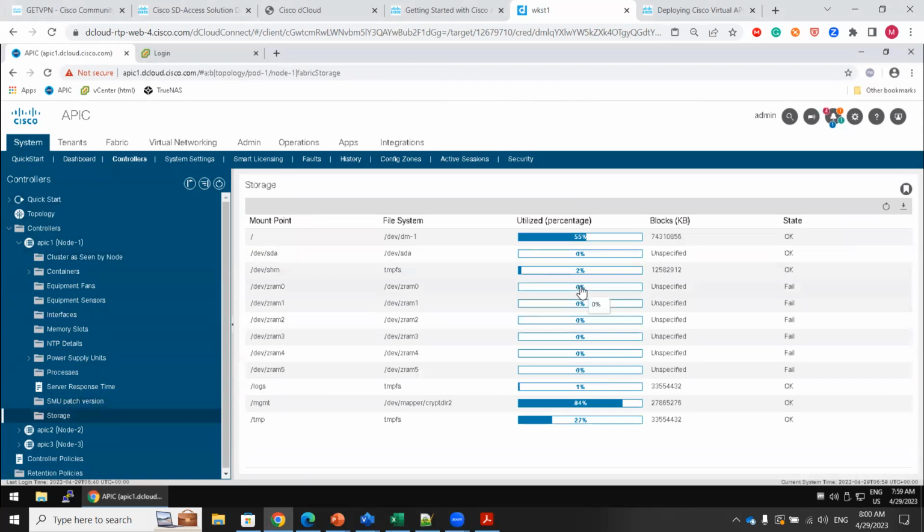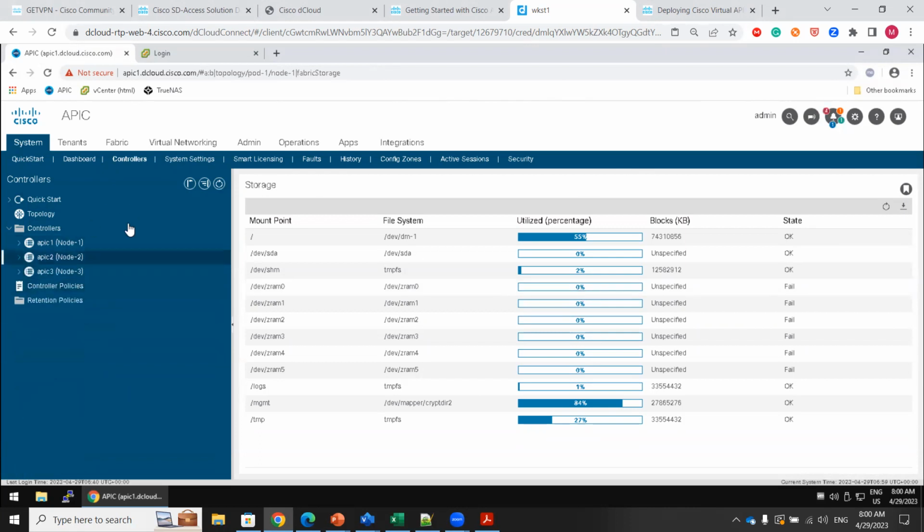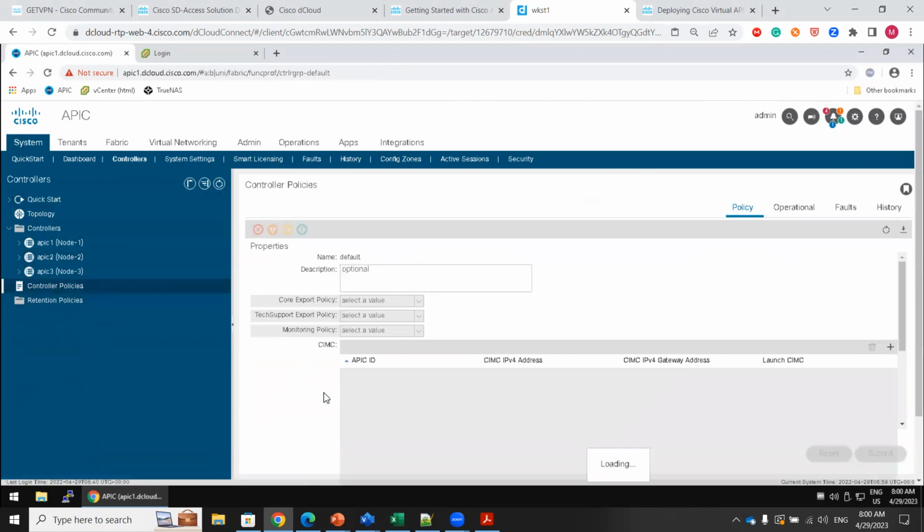Suppose you're creating a lot of backups in an APIC, right? A lot of backup sessions you're creating in a change window. Suddenly what happens is after some time you will get either unable to create the backup or unable to take the local backup on a Cisco APIC. It means the storage is totally full. You have to free the storage from the APIC in order to recreate the backup on a local APIC. Okay, those all the things you can see here.